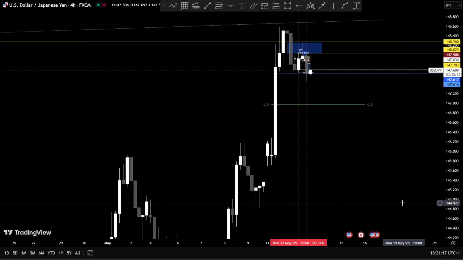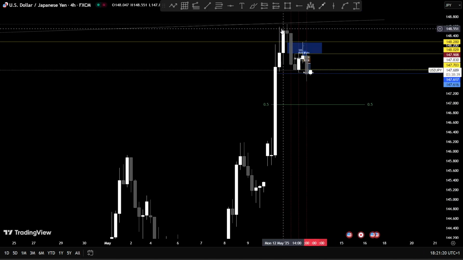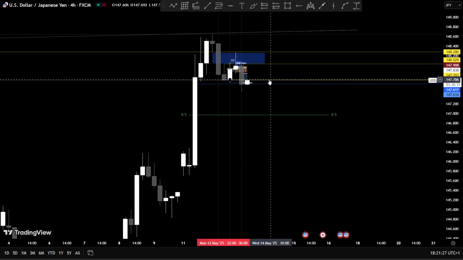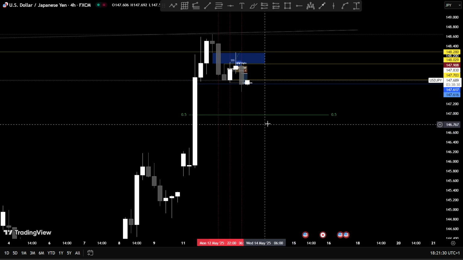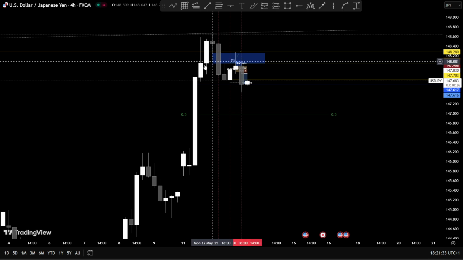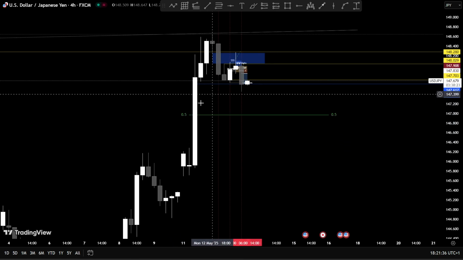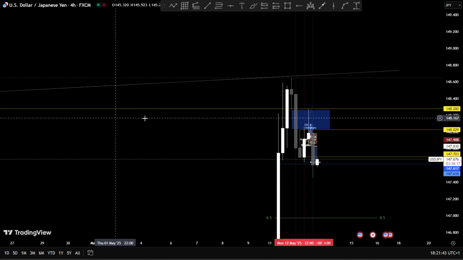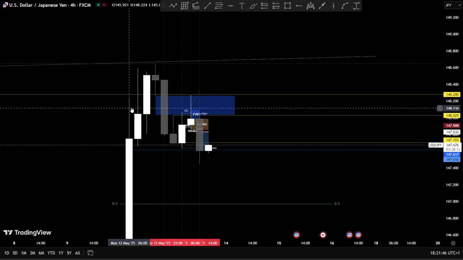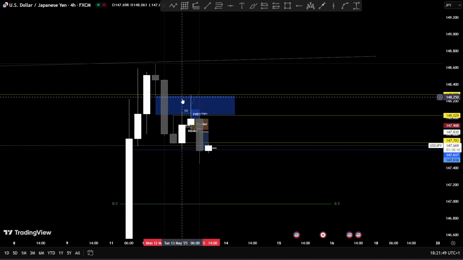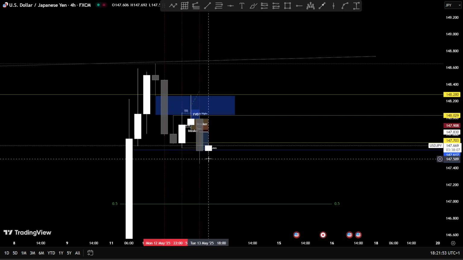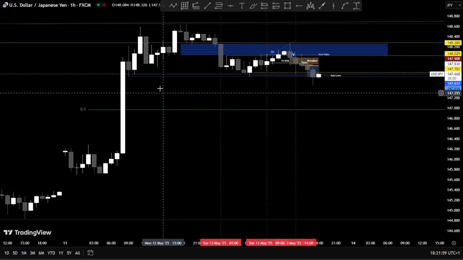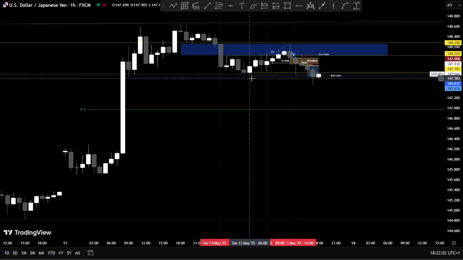The 4 hour has just finished making the higher highs. Now we're expecting it to make the lower high, and I'm expecting price to come down and fill this discounted price zone of this overall bullish order flow, and to hit and fill this 4 hour fair value gap. I had a bearish bias because we just took out these highs and then created this 4 hour bearish fair value gap, and we went through it and filled it up. I was expecting price to continue its move to the downside, and we can potentially aim for these 1 hour lows and those hourly lows as well.